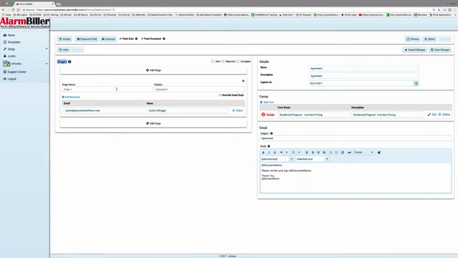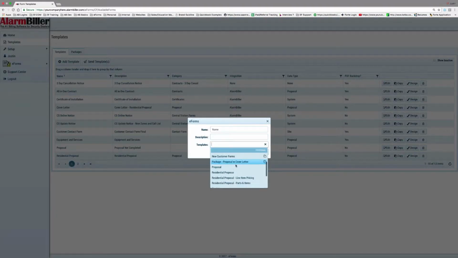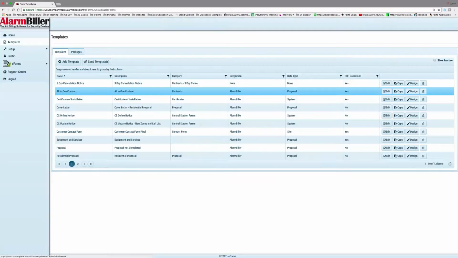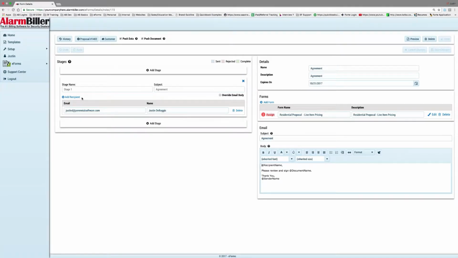Now, when I went to send this template, and I'll go back really quick. When I went to send this template, as I covered, I picked this proposal, and I picked this template, and I had to pick a proposal. When I did that, what the application did is it automatically put in the recipient or the contact for that specific proposal. So I didn't have to manually type that in. It automatically put it in, and then it automatically linked it to the customer and the proposal.